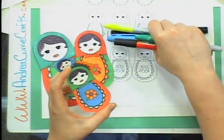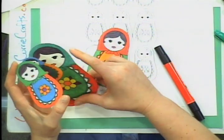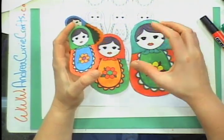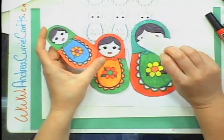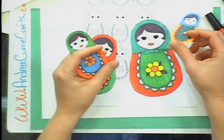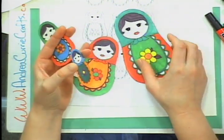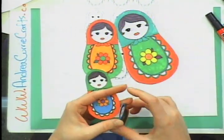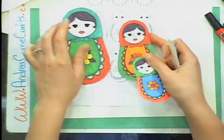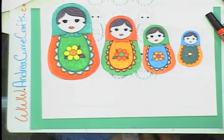Once I did all of my different sizes, and because I want to make a few of these cute little designs slash decorations, I actually taped them down — double-sided taped them down to a piece of paper — and then photocopied them onto cardstock. That way I can have multiple of these little cards to send out, and they can also be decorations on my friends' countertops or tabletops. I just love dual-purpose cards — you can send a nice greeting and a message and have it also adorn somebody's decorative area.